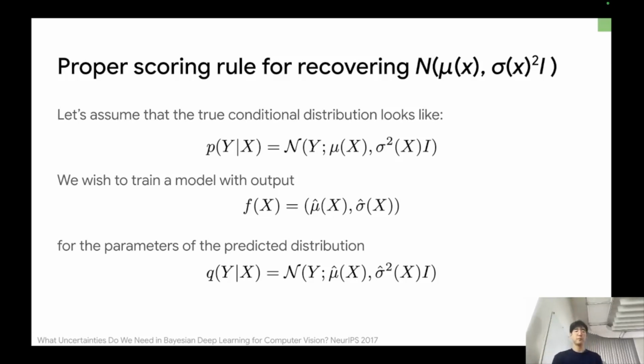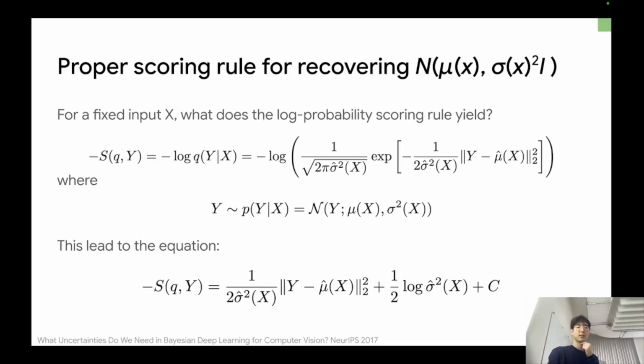Now for the parameters of this predicted distribution, the predicted PDF will be given by the Gaussian PDF, where you plug in the predicted mu of x and the predicted sigma of x. Then, assuming that these are the true parameters of this Gaussian, you measure the PDF at point y. That's going to give you the likelihood of x and y. Is that clear? That's the usual likelihood computation for linear regression. The only difference from the usual homoscedastic linear regression is that now sigma of x is a function of x as well. Normally, it's just treated as a constant.